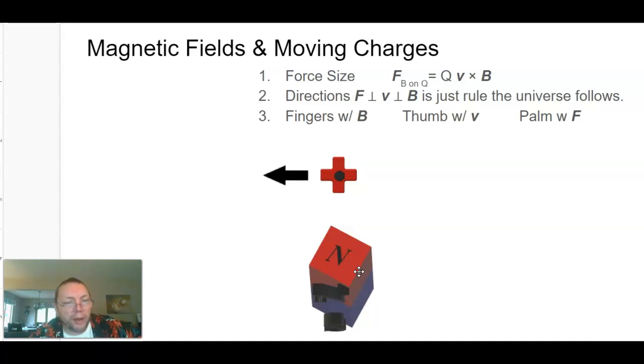I'm going to add a couple of questions. The only thing that we're really going to be focusing on is the direction of things. Finding the calculation, a charge times the velocity times the magnetic field, it's, you know, multiply, you're done. I'm not concerned about your ability to do that. You can do that. The thing that I think is much more interesting is the way the universe works, where everything is at these right angles to each other. That's really, I think, really unusual, and I think that makes it really cool.